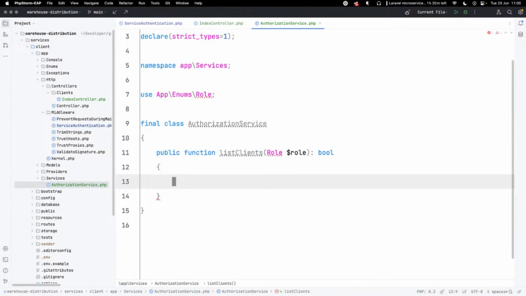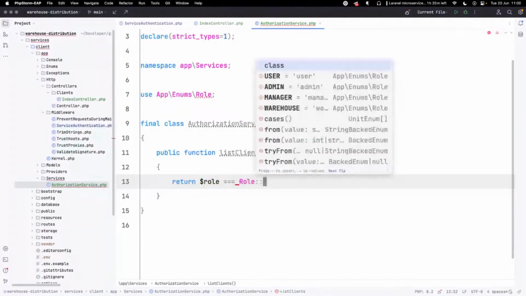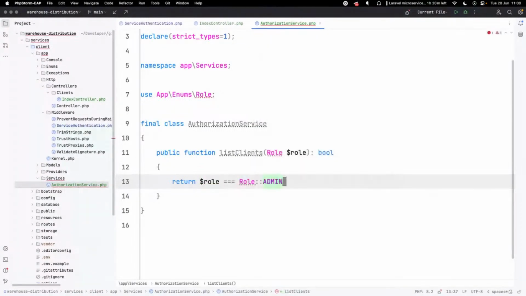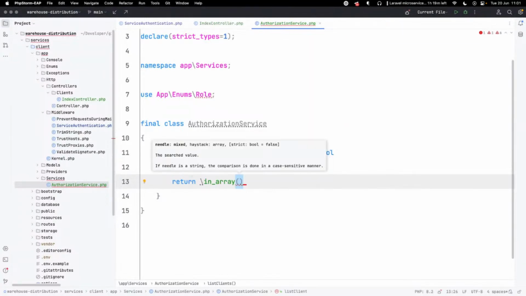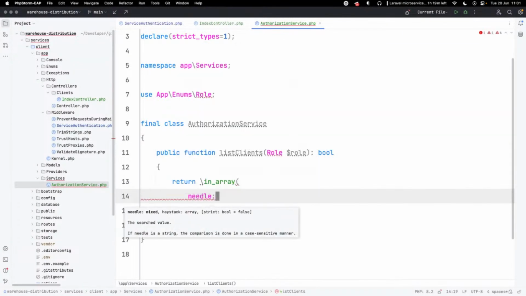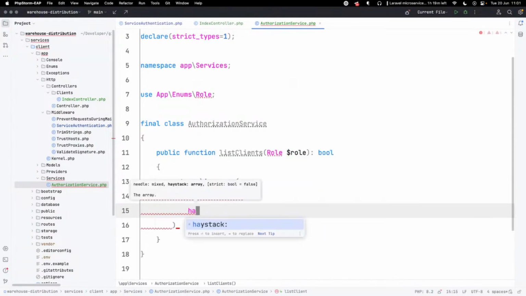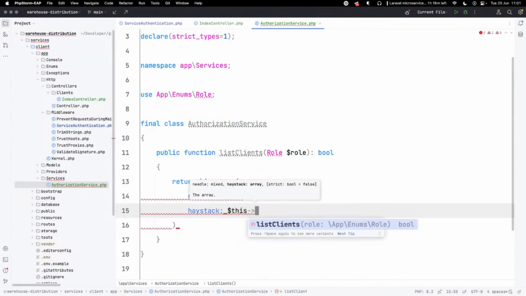So we could do return in array. The needle is going to be the role passed in, and the haystack is going to be this.